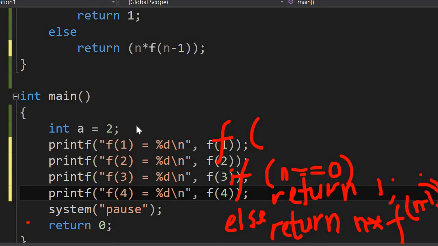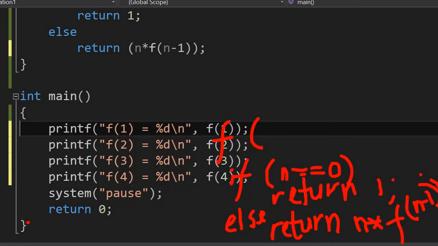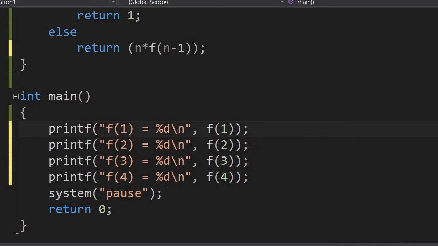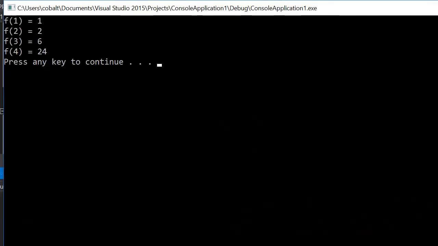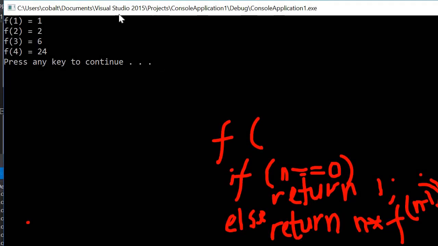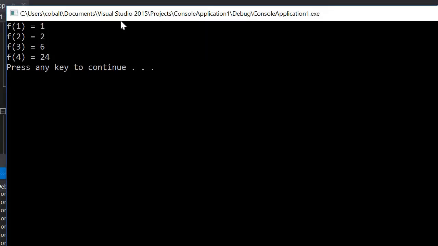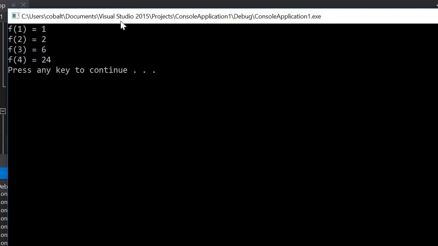Okay, so we don't need this anymore. Could try to run this one. Okay, so factorial of 2 is 2, 3 is 6, factorial of 4 is 24.